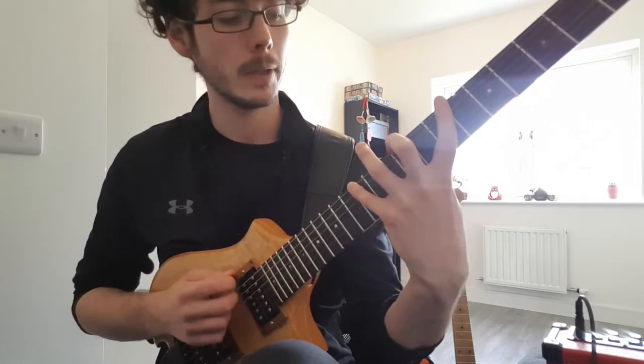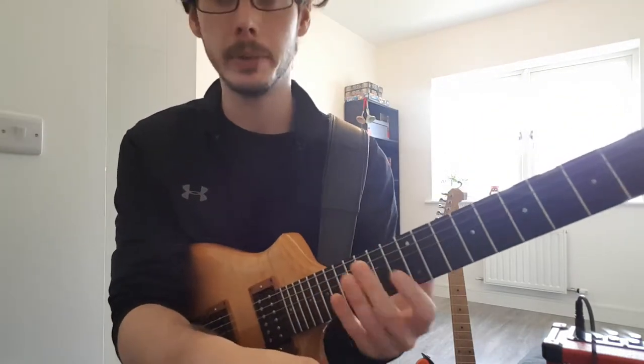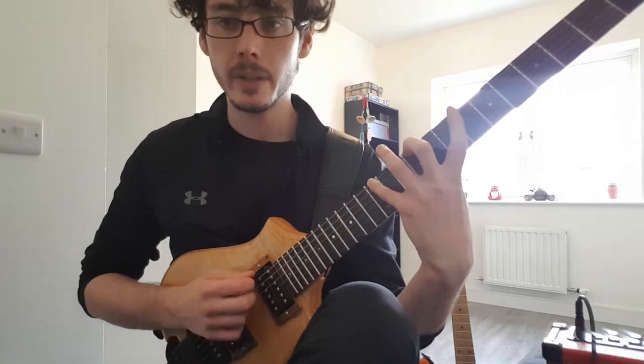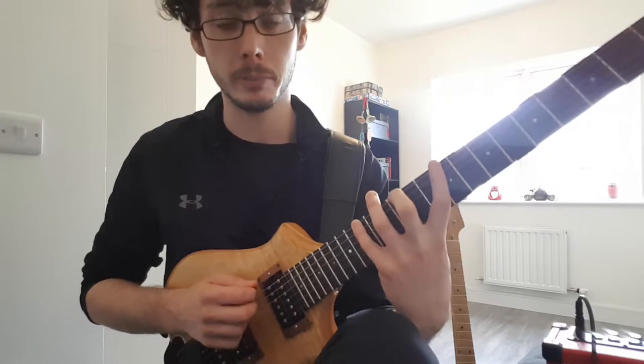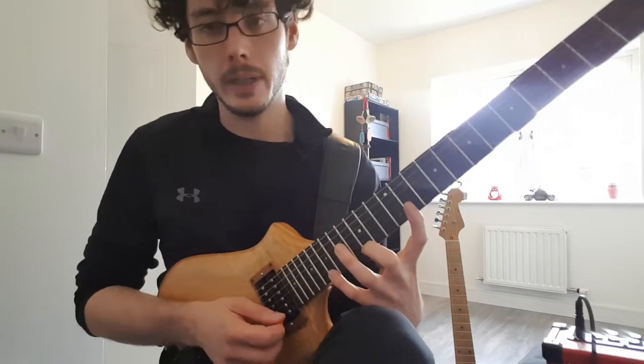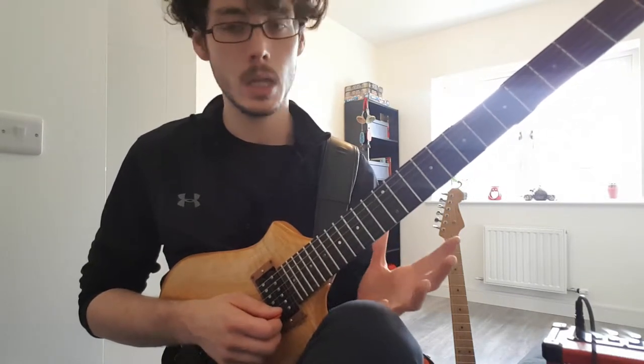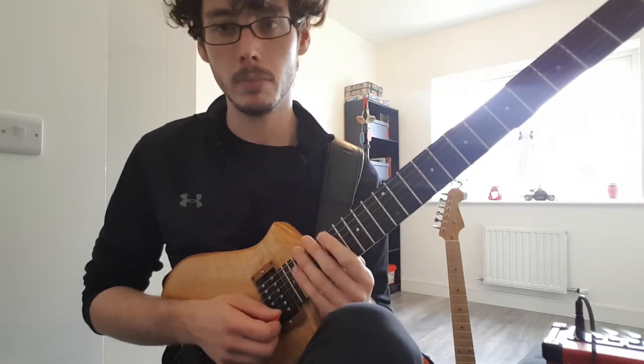I can do that diminished stretch down to about the sixth fret. After the sixth fret it's just too severe on my wrist even when I try to maintain good posture and move the entire hand as a unit — the angle in the wrist is just too severe. But the sixth fret is manageable for me. Shawn demonstrates on the ninth fret and that's very manageable — not really uncomfortable at all. The augmented stretch, on the other hand, is a little bit uncomfortable, and I don't think there are many positions it can be played that are achievable for most of us.